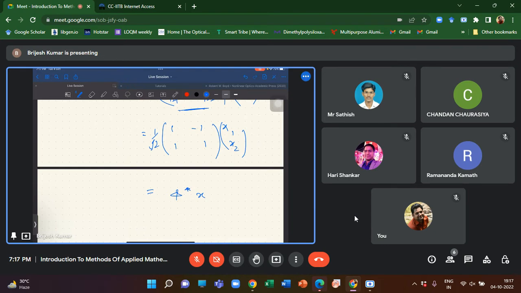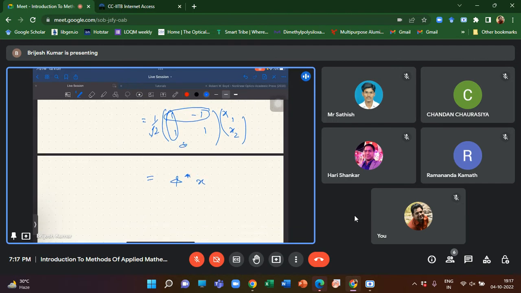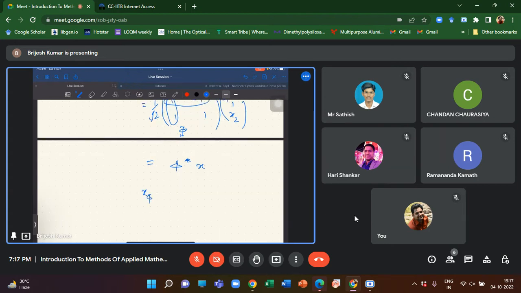Okay, so it can be observed that this matrix phi describes an orthonormal basis in the real plane. The columns of the matrix are the basis vectors, and the rows we can also consider as basis vectors. So the process of finding the coordinates of a vector in a different coordinate system can be conveniently represented using a matrix phi, whose columns are the new basis vectors, that is x phi is equal to phi star into x.